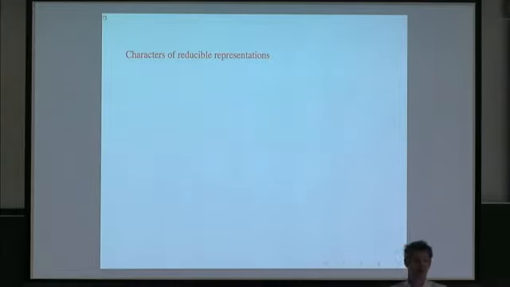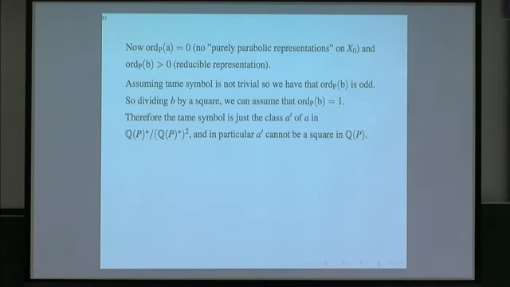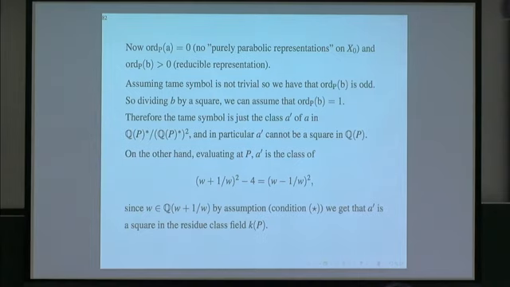So that's why this obstruction comes from the Alexander polynomial. I'm not going to say too much more about this. The Alexander polynomial, as we discussed earlier, from the work of de Rham, corresponds to roots of the Alexander polynomial. So that's where this comes from. And so let me just zip on through here and go to the punchline. Basically, one gets to the point where you see that the condition star is that you're forced to have something being a square. So it's trivial in the residue class field. Okay, that went too quick, but don't worry about it. We can talk later. So that's kind of what you have to do.